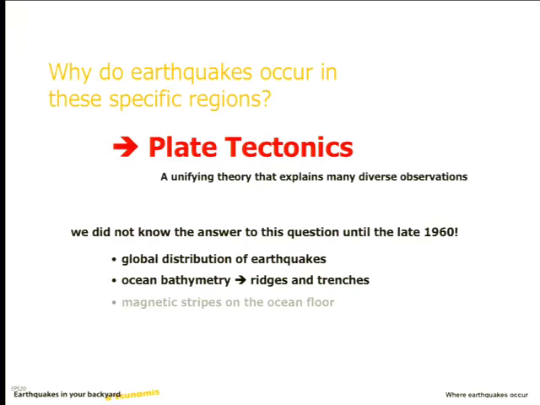That's the really big breakthroughs that people make. And what's really cool about this is that this is a relatively recent discovery. Relatively recent being the 1960s. But when you think about when the big discoveries were made in the various scientific fields, most of them were more than 100 years ago. So for solid Earth science, this is a relatively new unifying theory, okay, which is what makes it exciting.